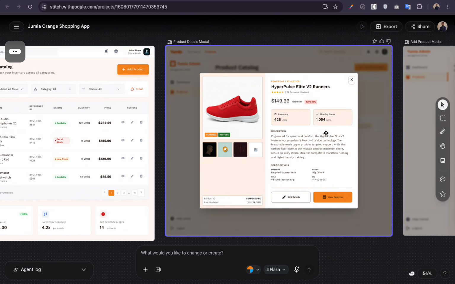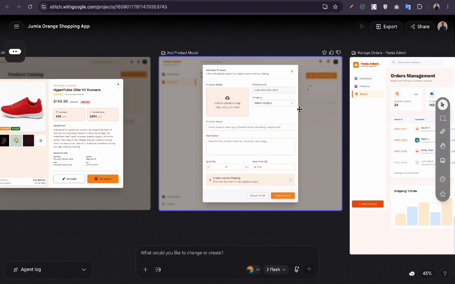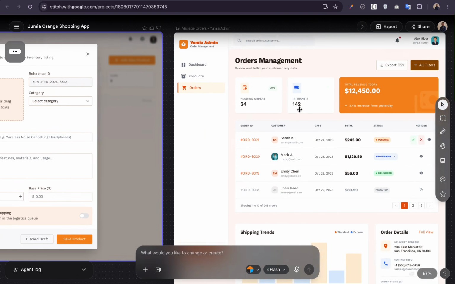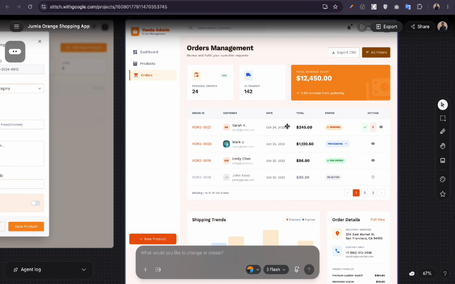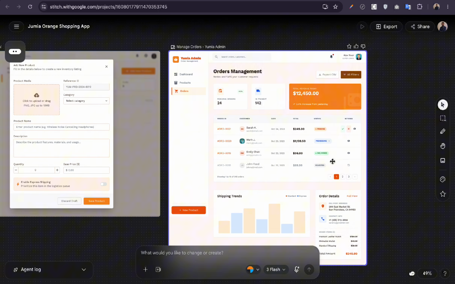Okay, so this is the product details, where we'll see how many products we have in the inventory, monthly sales, and all that stuff. We're going to be doing all that calculation. This is to add a new product, and this is to manage orders. So these orders are pending, processing, delivered, and we can move an order depending on the status of the delivery. Maybe one of those orders is in another state or somewhere else, and it hasn't gotten to the environment of the user that is trying to buy that product. So we'll be moving all these things around, and it's going to be reflecting in real time on the mobile app.